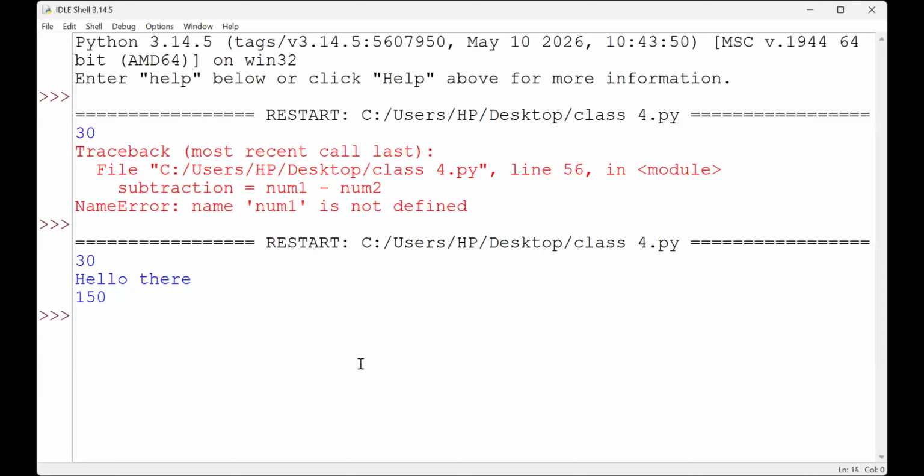So the whole point of parameters is to create room where values can be sent into your function. Remember, I said that by default, your function will just execute and terminate. Nothing goes in and nothing comes out. But with parameters, values can be sent into the function. Is that okay? Question?